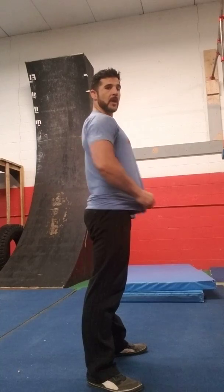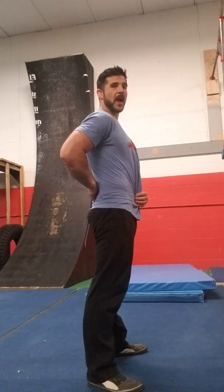Let me run through a quick demo. This is something you can practice anywhere — you don't need equipment, just a place to stand, and sometimes a wall can help you learn it better. So what are we looking for in a good squat? First things first: good posture. Start from the top — chest up, natural arch in the back, keeping good upright posture.